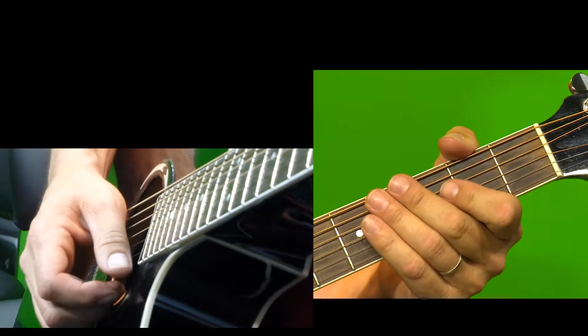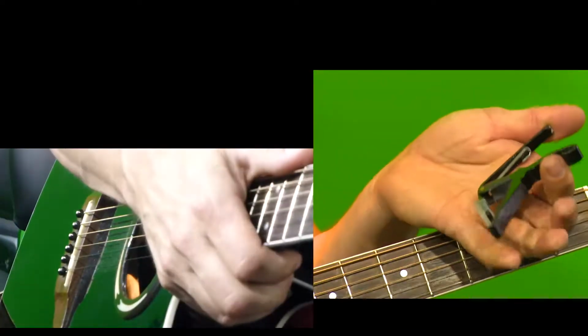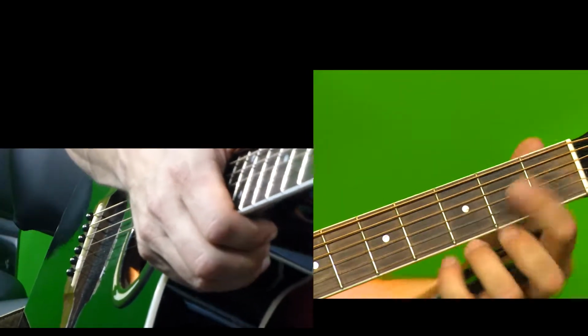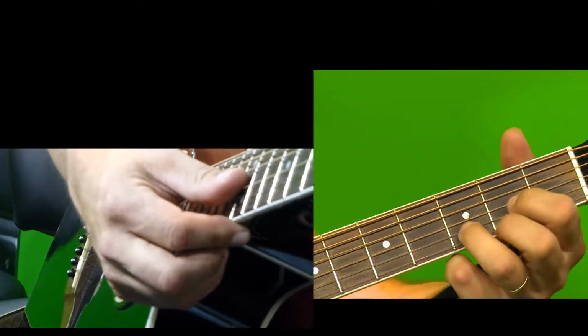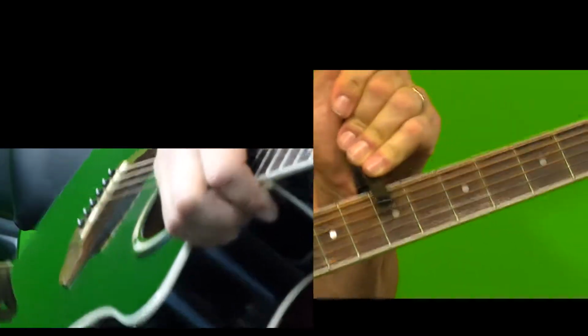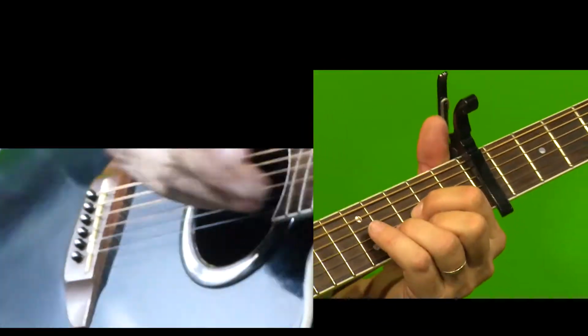For this one we're going to use a capo. And the capo is right here. Now, if you don't have a capo, you can play this without a capo. It's just going to be lower. It'll be the same chords, the same shape, but you'll do a D chord down here. But if you have a capo, we're going to put it all the way up here on the 7th fret, which is right there.